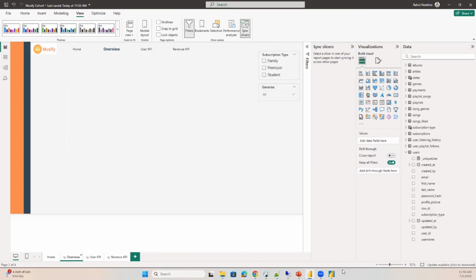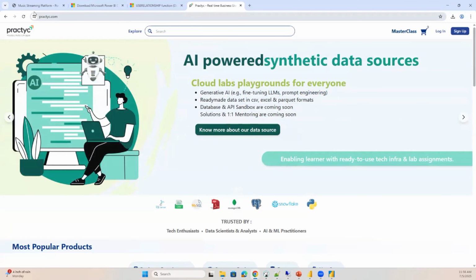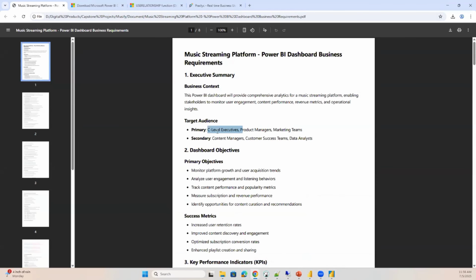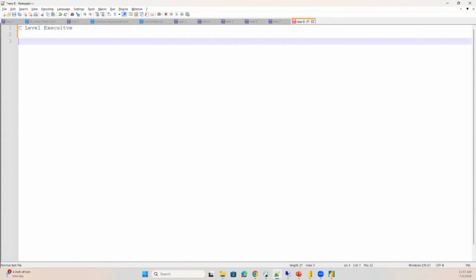Mostly, there are two types of dashboards. If you see this requirement document, there are primary and secondary users, like content managers, right? The role for which we are building, the C-level executives, we have to understand the persona: analysts or managers.